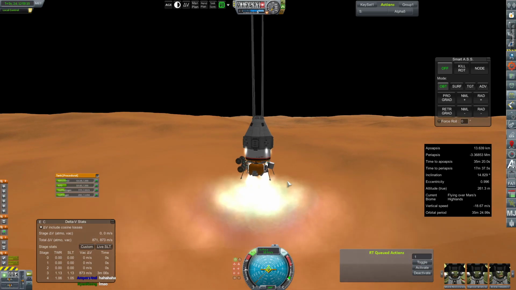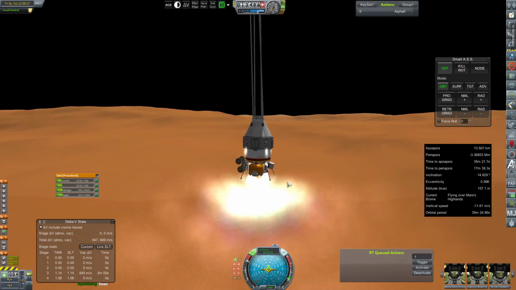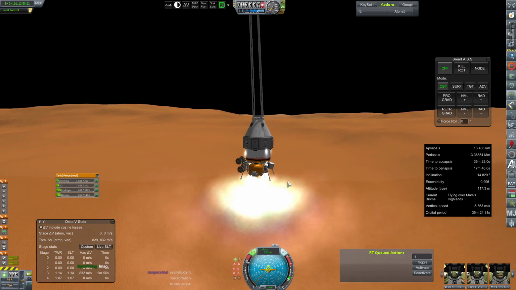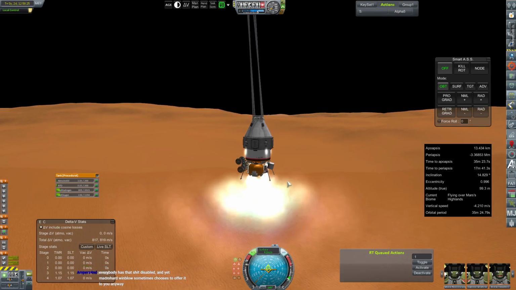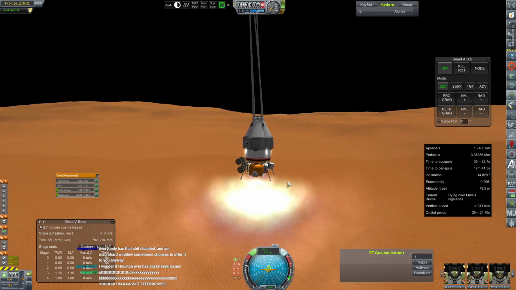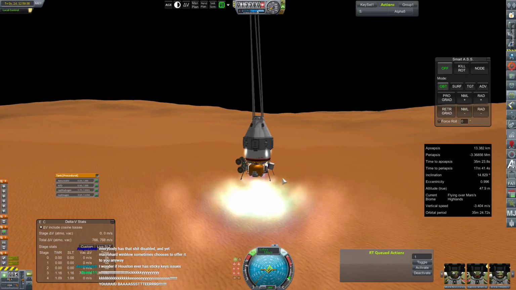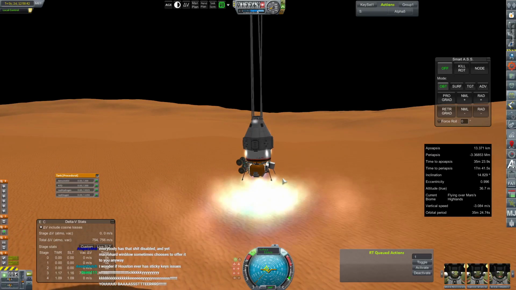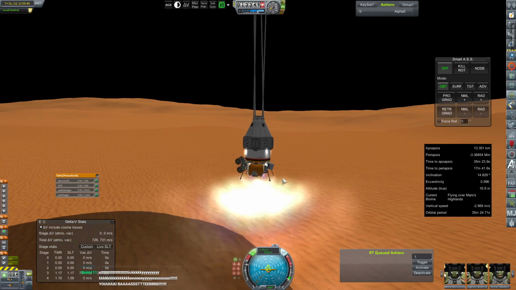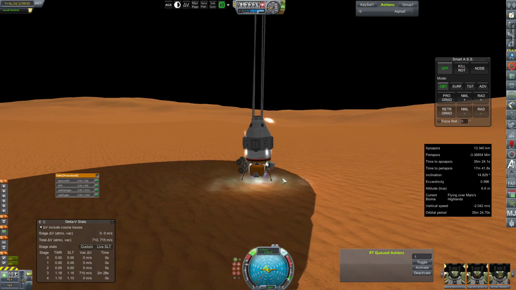300 meters. 150. 125. 90 meters. Parachutes doing more harm than good. 50 meters. 30 meters. 15. Contact.